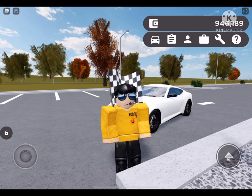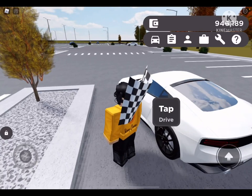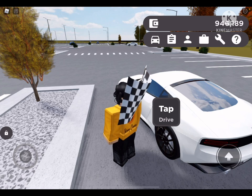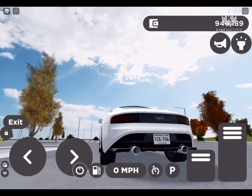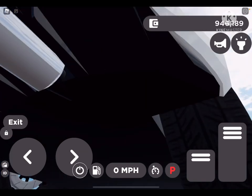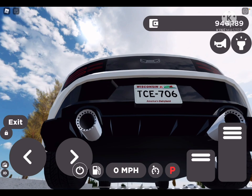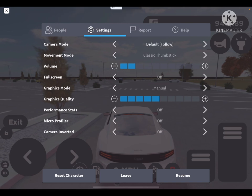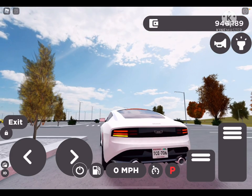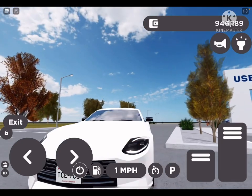On the third spot on the list, we have the 2021 Narvana Star, aka the 2022 Nissan 400Z. This thing is really nice. This is the base trim because all the other ones cost a Game Pass. It has a top speed of 131 miles per hour, 260 horsepower, 24 miles per gallon, seats two, rear wheel drive, and it weighs 3,400 pounds. Here's a startup. I love the attention to detail with those holes in the exhaust pipes. It doesn't sound all that bad considering it's a four-cylinder. These are top-of-the-line lights for Greenville.